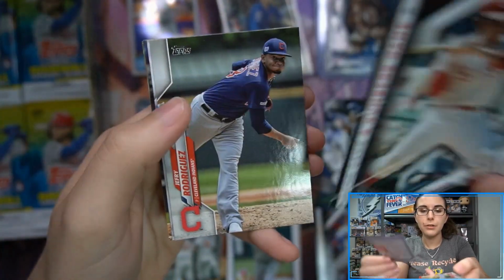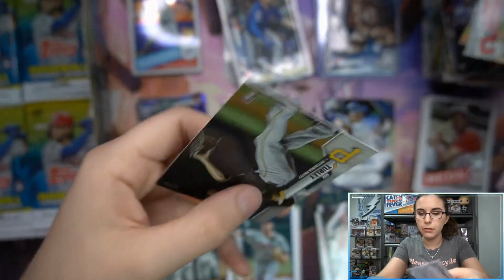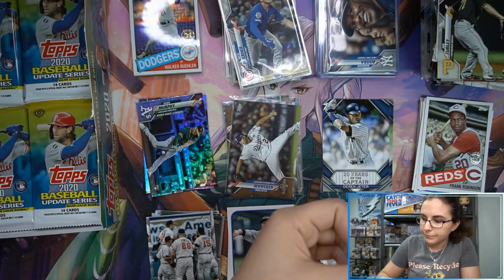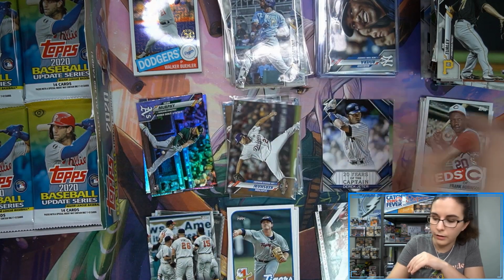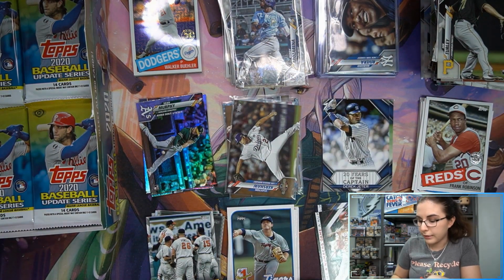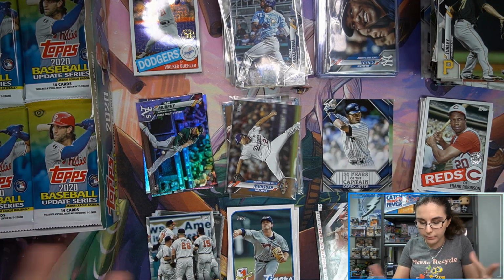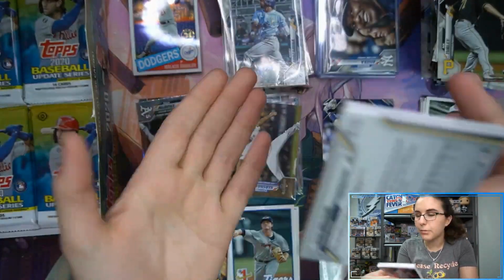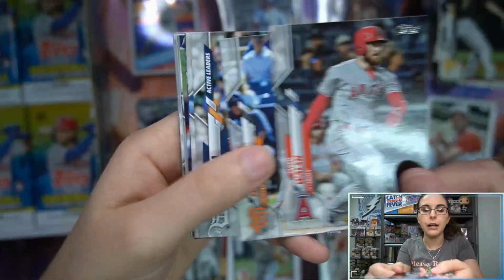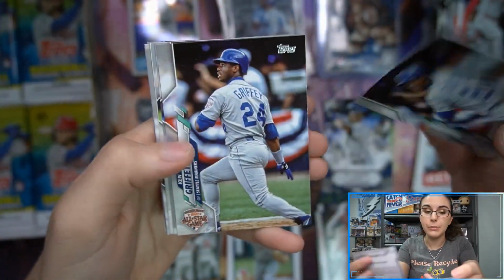We have Johnny Bench numbers game. Not black parallel, even though it does have a black border. Everything is flipped backwards, so if it was numbered, it would have been backwards in the pack. Even unnumbered parallels, like the blue. That's how we know that 1 Jeter parallel was blue because it was backwards. And we're only seeing like 1 regular Jeter insert per box, so it'd be weird for there to be 2, especially 1 just accidentally being backwards.